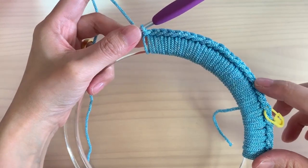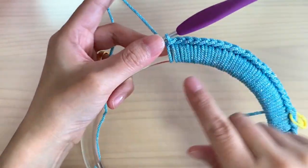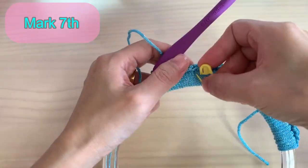1, 2, 3, 4, 5, 6, 7, 8, 9, 10. 1, 2, 3, 4, 5, 6, 7, 8, 9, 20. 29. Okay, 1, 2, 3, 4, 5, 6, 7. In the 7th from the left, please mark the stitch.